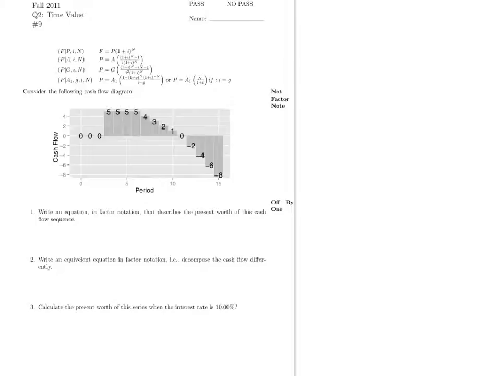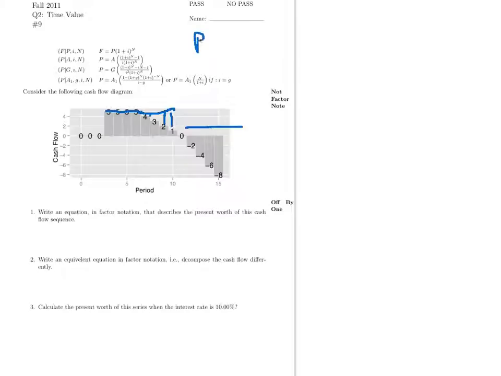So the way I'm going to arrange this story is that I am going to say that this constant series right here starts at 5, extends all the way out here, and goes all the way to, let's go ahead and make it time period 10. So this goes from 5, 4, period 3, all the way to time period 10. We've got a linear gradient series which is going to hang down below it, 2, 3 of those, 4 of those, and then we've got this other segment over here which is going to be its own linear gradient series, and because it starts at 0 it doesn't need to hang off anything.